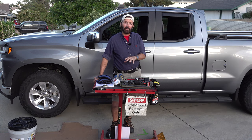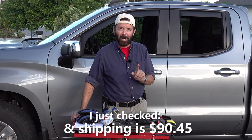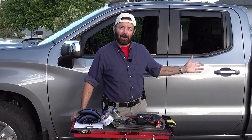If you have it shipped to your house, it is going to cost a considerable amount. I think it was $60 to have it shipped. It's a very heavy box, so I would recommend having it sent to the dealership and picking it up when it comes in.